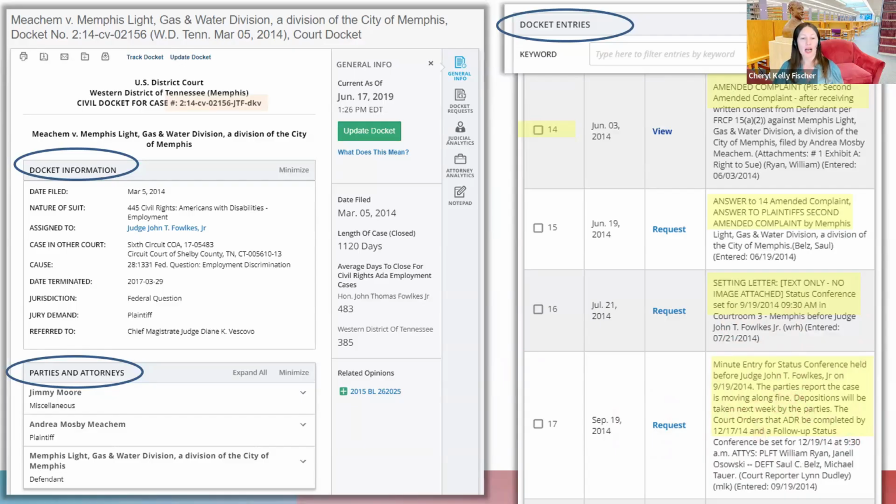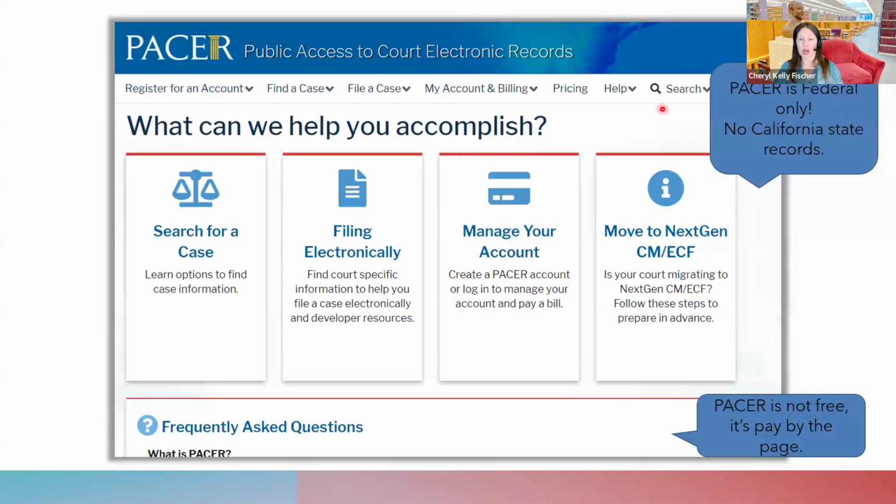That's great. Okay, so Pacer is the name of a system that collects all of the dockets for the federal court system. So that docket we were just viewing on Bloomberg, it actually came from Pacer, and Bloomberg sucked it in, and we were viewing it through Bloomberg. Pacer stands for Public Access to Court Electronic Records. And it's where you can view federal only, no state court dockets are in Pacer.